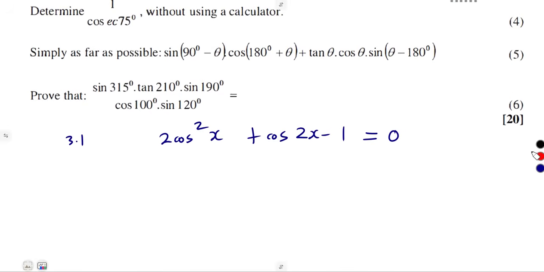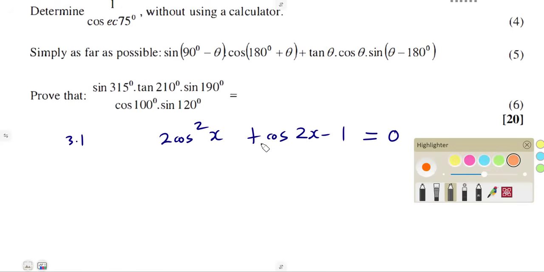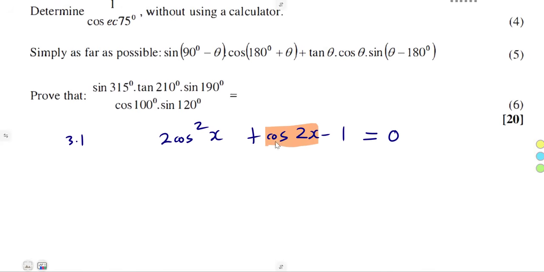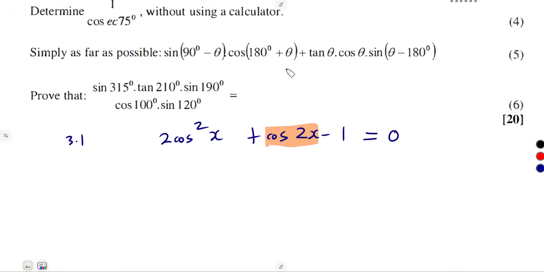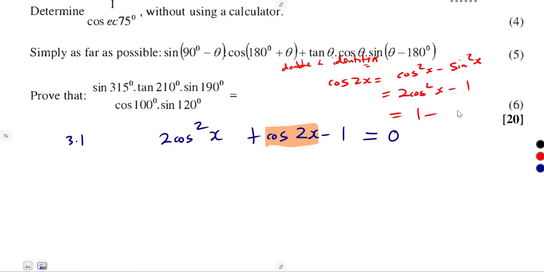So the easier way is to work with the y, the cos 2x. Let us convert it to the cos of x. It is very, very possible for us to convert this. Remember our double angle identities, which state that cos of 2x can be written as cos squared x minus sine squared x, also 2 cos squared x minus 1, also 1 minus 2 sine squared x.